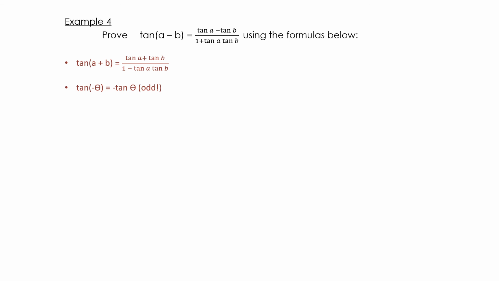The first thing I want to do, I'm going to look at my left side actually. Usually when we do proofs, we start with the most complicated side, but this one's unique because it's a theorem that we're proving. So I'm going to start with my left side. My left side is tan of a minus b. Now, what I'm going to do is rewrite that as tan. So I'm allowed to use the addition formula here, right? So I want it to be a plus b in there, and then I can use that. So I'm going to write a plus, and then I'm just going to put my negative sign in with the b.